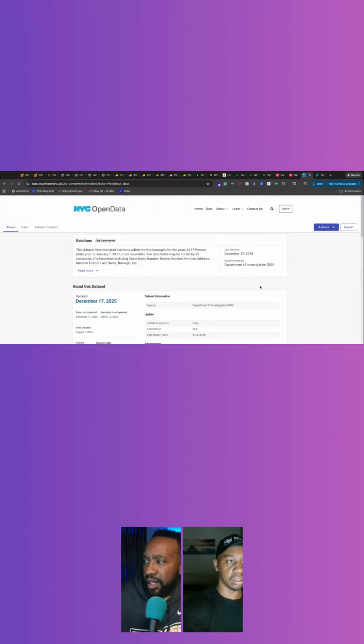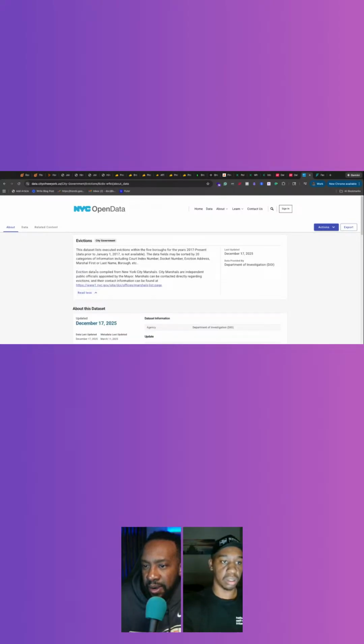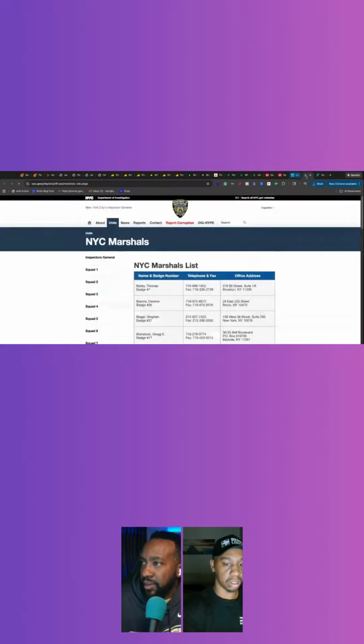And then right here, it mentions this is NYC open data. This data set lists executed evictions within the 5 boroughs from 2017 to now. Eviction data is compiled in New York. Marshall can be found on this page. Oh, wow.